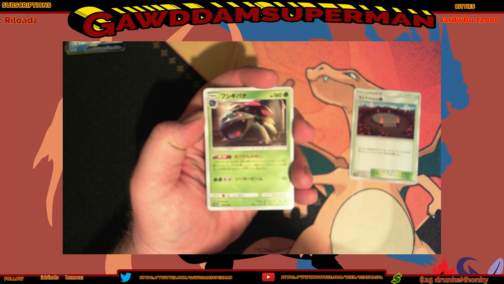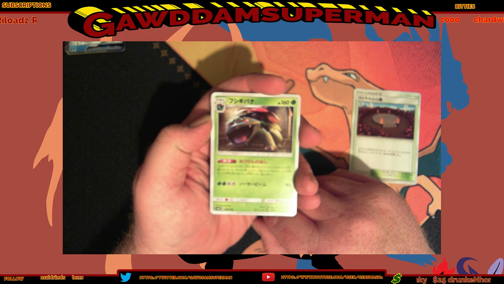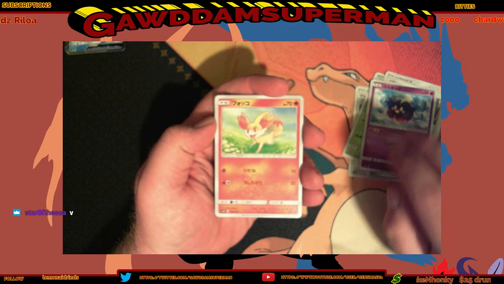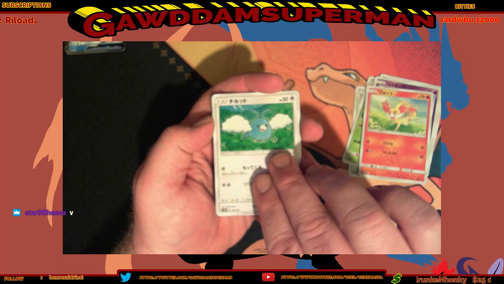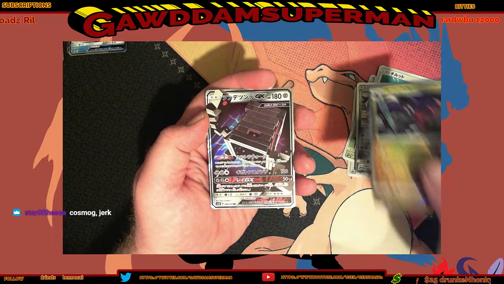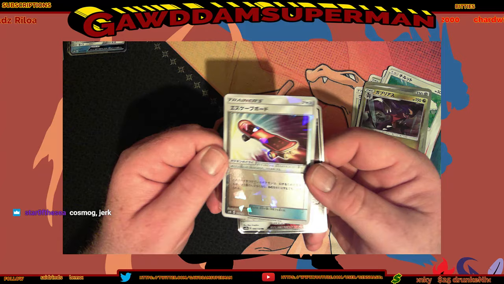Oh my god. A Venusaur. Holy crap. Wow. Some weird trainer people. Some strange ghost thing. Some little fire fox. There is a Swablu. Cosmog. There's a couple of things that I just don't know right now. And this is some weird Ultra Beast GX. And then our Shatter is a skateboard.